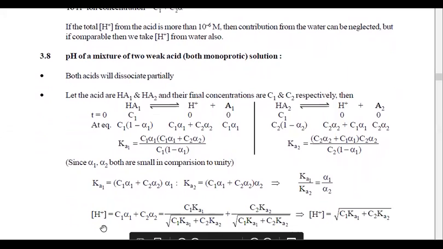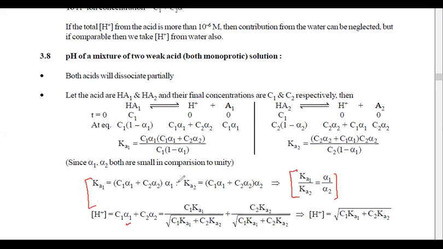the concentration of H plus, just think about this. Concentration of H plus is C1 alpha 1 plus C2 alpha 2. Yes or no? See this, this is what I have been telling you every time. The concentration in any mixture is nothing but the sum of the concentration of H plus or H plus and OH minus, right? Now, I can replace alpha 1 with alpha 2, or I can use this equation, and this equation to get alpha 1, because I'm having equations, right?